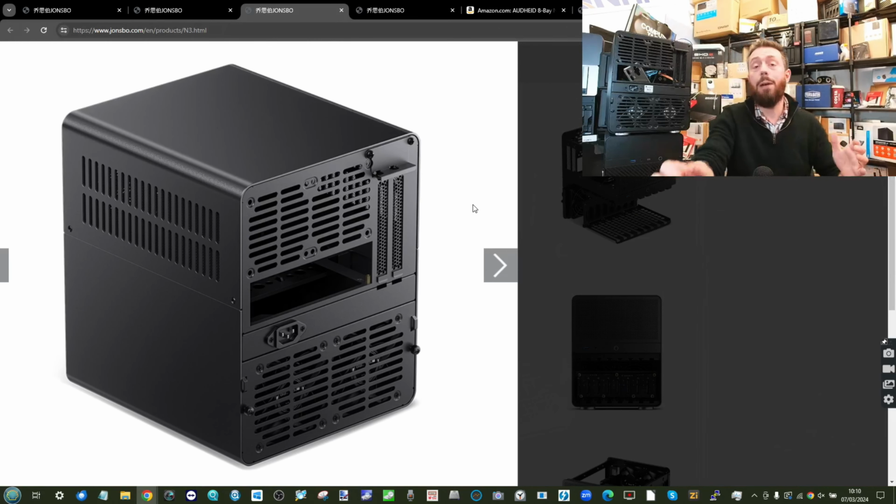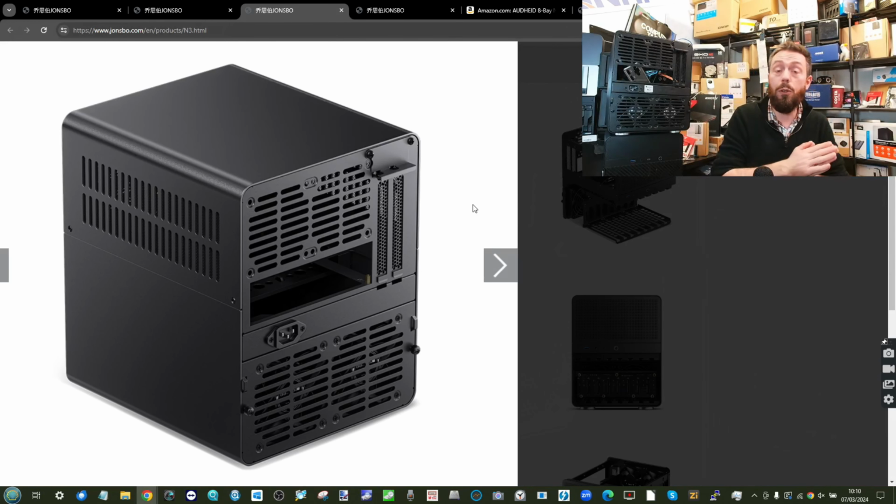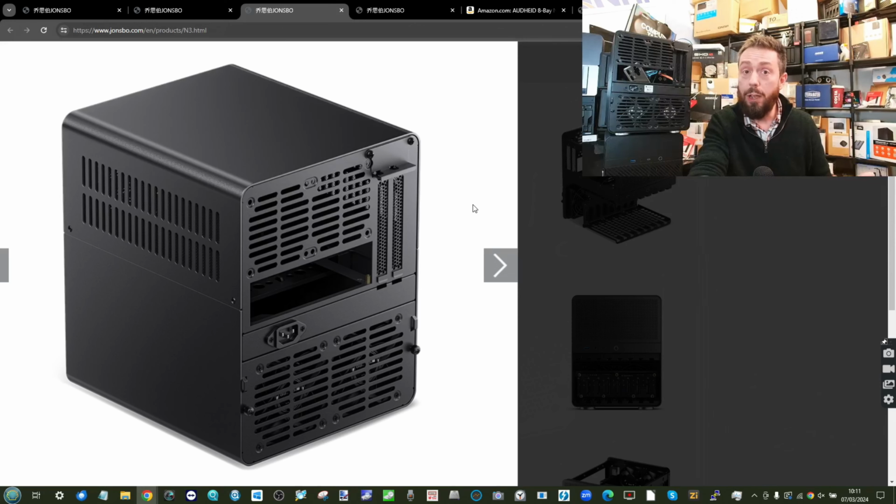Now, you're going to have different feelings about whether that is a good or a bad thing, because some of you prefer passive ventilation, due to its decrease in noise and a heightened reliance on the CPU fan cooler there doing a lot of the ventilation all the way through the box. But there's going to be other users who aren't going to be in close proximity that actually prefer the likes of the Jonsbo N3s. More active cooling system running all the way through, and also scalable ventilation there to create that horizontal cooling system for air.